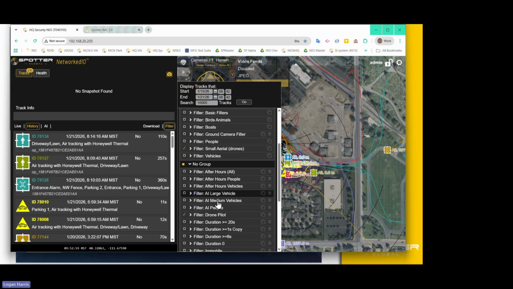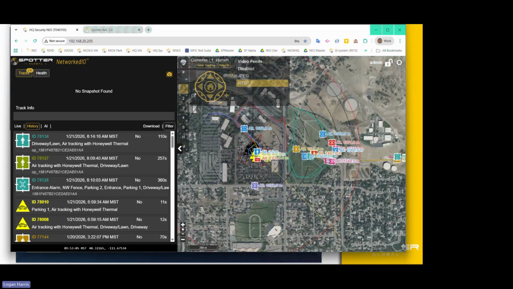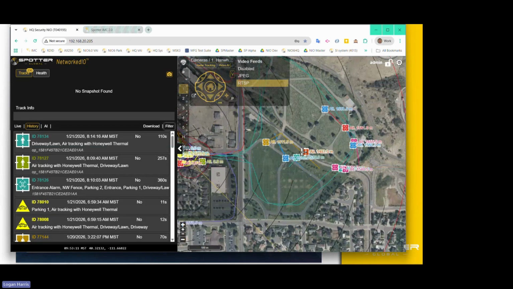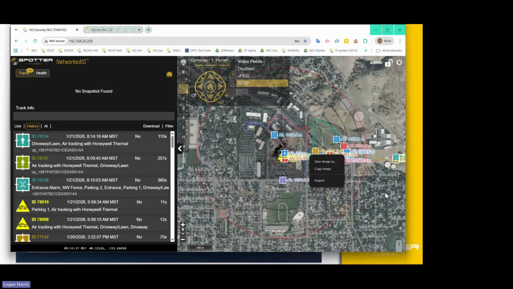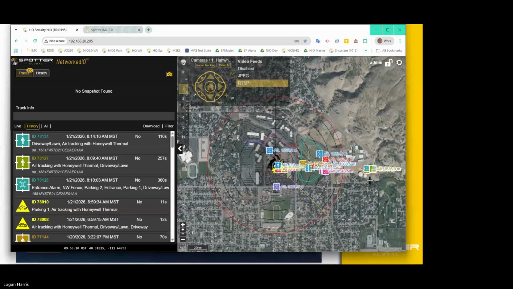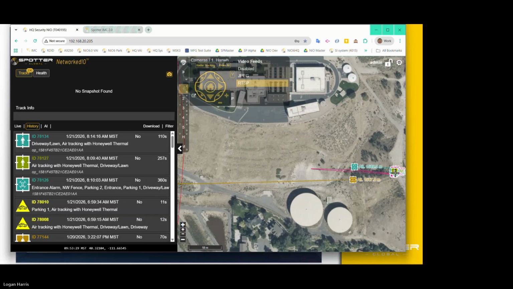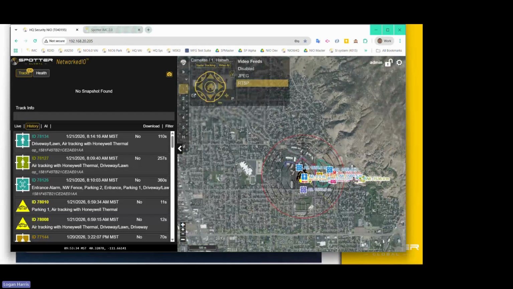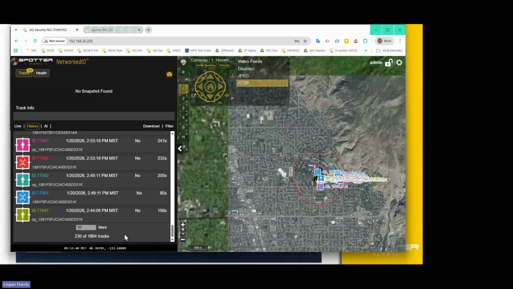I can see here over the last few days quite a bit of drone activity. There was an event over here in the park. You can see the operator was operating right over here for a while. Then we had another operator over in this area. We had somebody flying over here off of this hill right there, and got quite a bit of air traffic here. If I zoom out and get some more tracks here, I've got 230 tracks over the last few days.